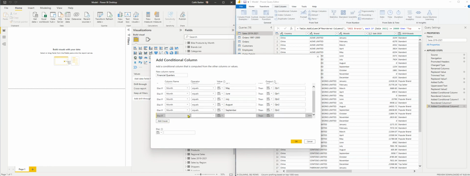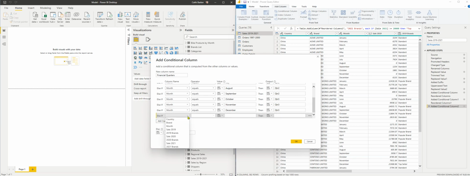Add a clause if the month is equal to October, then that is Quarter 3. Add a clause if the month is equal to November, then that also is Quarter 3. Add the clause if the month is equal to December, that is also Quarter 3.